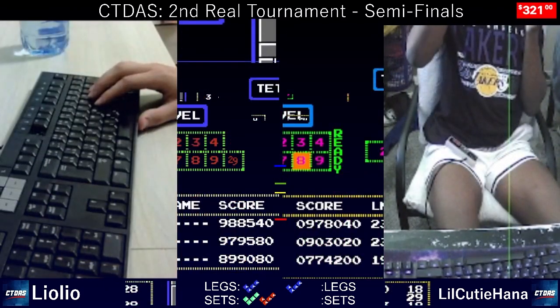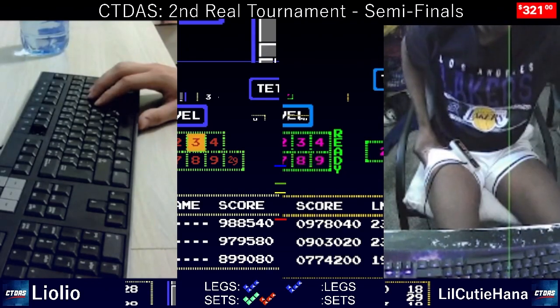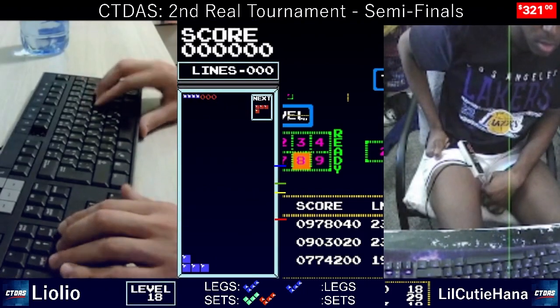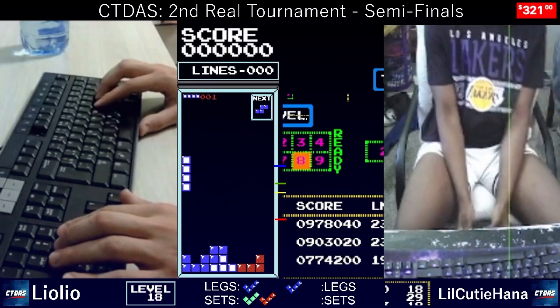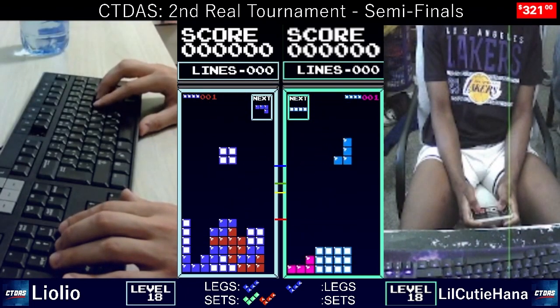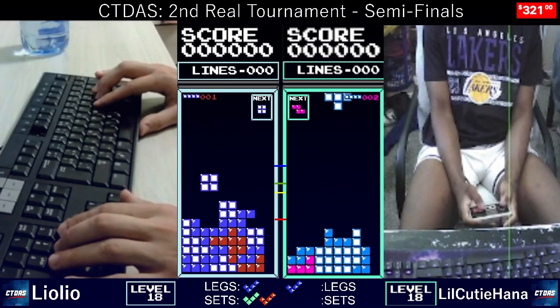When both players are ready, and they are ready, let's count them down. Hana, you must win this game in order to win the 3rd set for the match to continue. Leo, if you win this game, you win the match. Simple as that. And they are both underway.